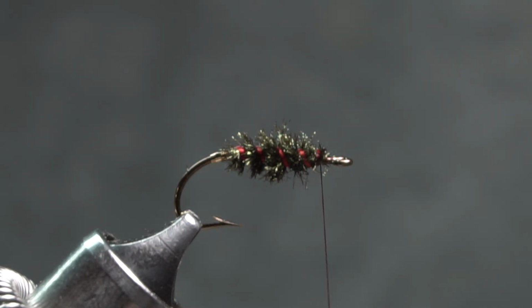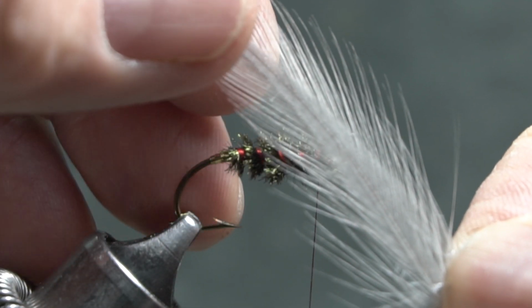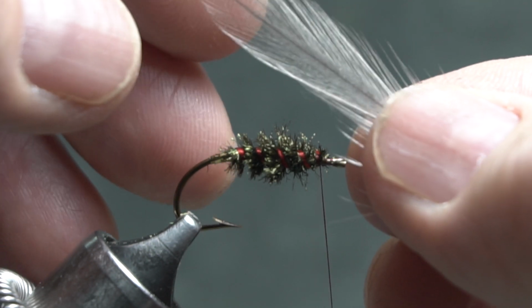I'm using a light dun rooster cape or rooster neck for both the wings and the hackle. So I have these feathers from further down. Right, this is the neck here. So going down the cape, almost getting down into saddle feathers. But I think those are very much the appearance of the wings in the illustration.